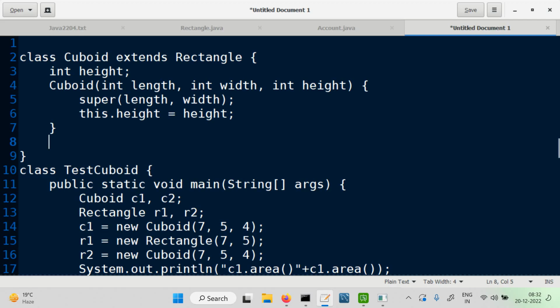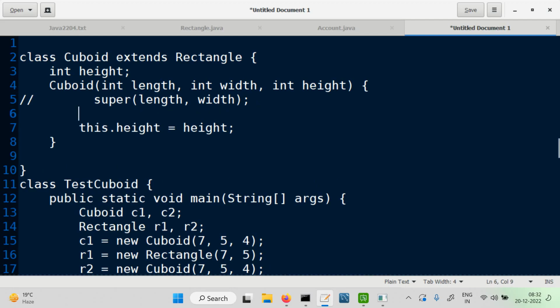So if I was writing a constructor and suppose I comment this out, then it is assuming that your statement here is, let me put it in the next line, something like this. So if you are not writing a super or this as the first statement, a super without parameter is assumed as the first statement, because it says I need to be initializing the first part.